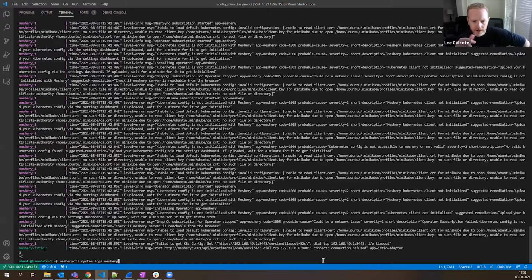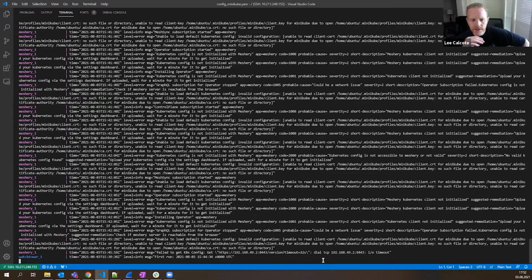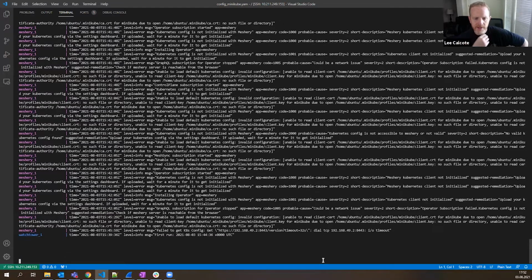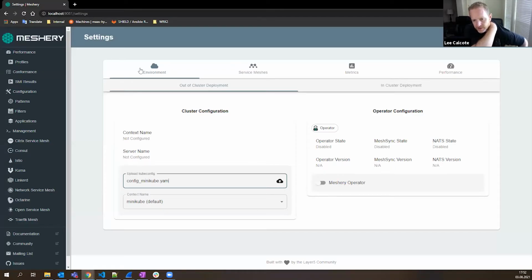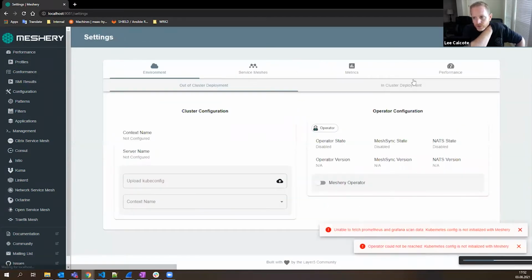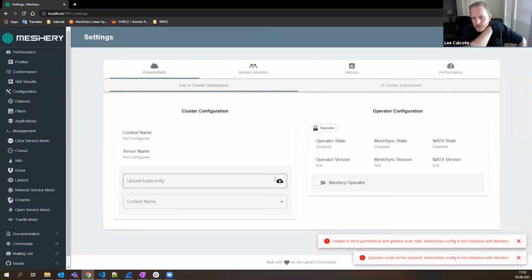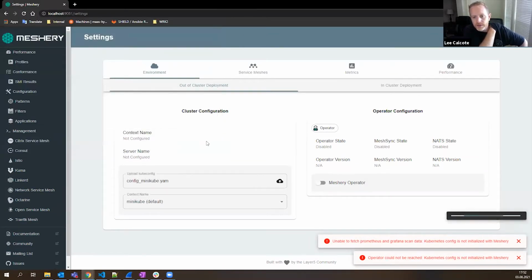If you hit enter there, and then just to demarcate where we are now, hit enter a few times to give us some space, and we'll leave that tailing. Go back to the UI and re-upload the file as a simple test, just to verify that in fact we're seeing the same error, which I'm quite sure that we will, which is going to say that it tries to connect but can't.